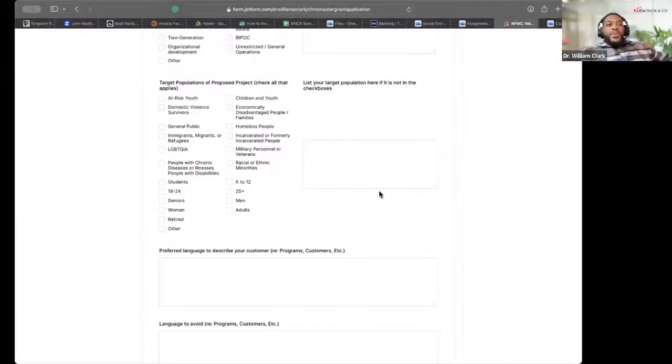This is where nonprofits who are newer, or whose programs and ideas are not as mature, kind of get in trouble, because your funders are really, really smart. They can read this and determine, okay, if you are serving at-risk youth, but how you describe them, the demographics, etc., they can tell if you're not as seasoned as you should be when you're competing for these dollars. So organizations that are new, part of the reason why they need to get a couple years under their belt is to really learn the client, the customer that they're serving, their demographics, the industry, the work, all of the things that go into it.